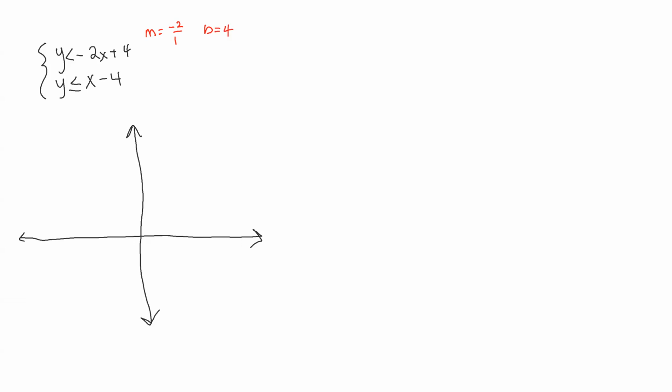Now for the first inequality, we have y is less than, not y is less than or equal to, strictly less than. So we do want to connect the points here with a dotted line. Because we have strictly less than, this means the points on the line cannot be part of the solution set. And then finally, we think we're going to shade below. So remember, if you solve for y, the inequality tells us which direction we're going to shade. We think we're going to shade below the red line, but we'll double check with a test point.